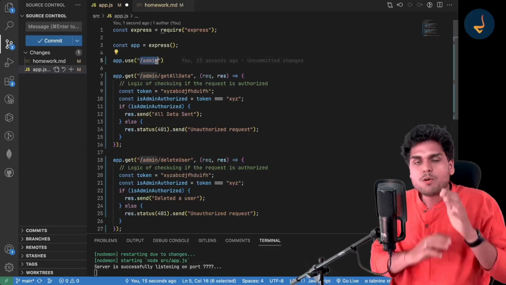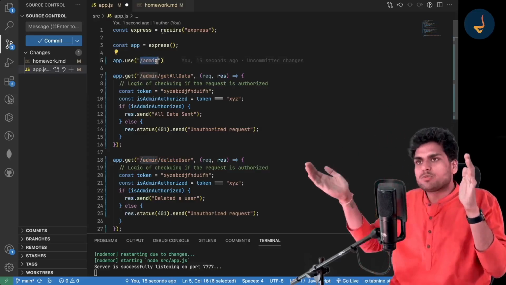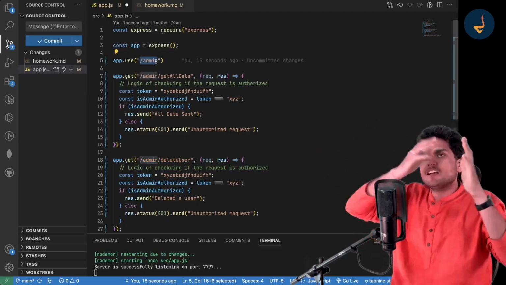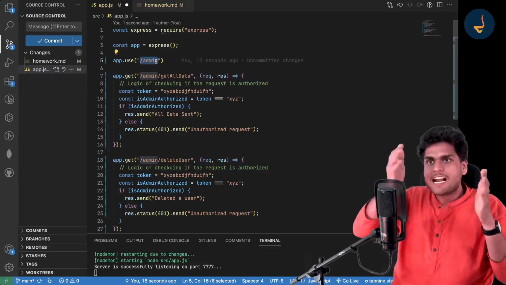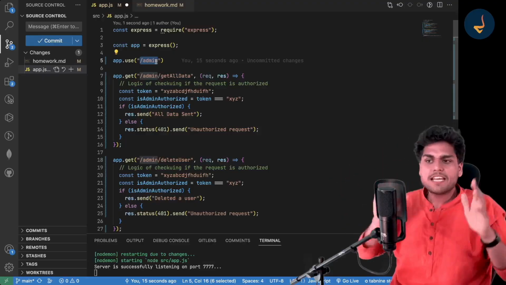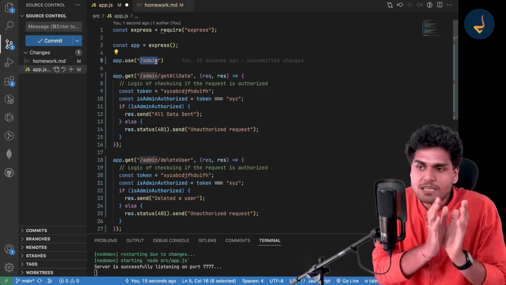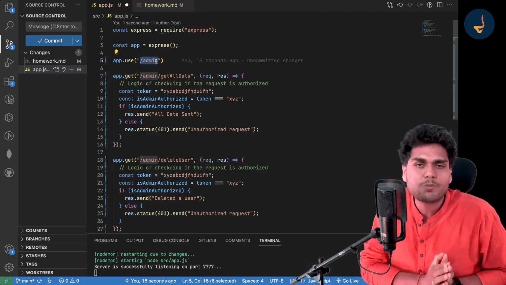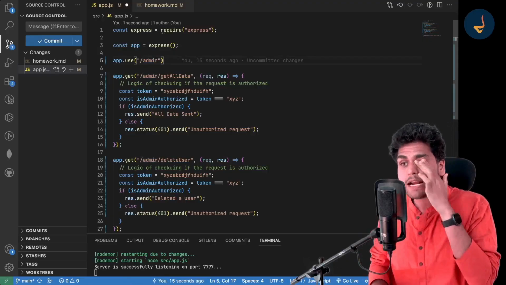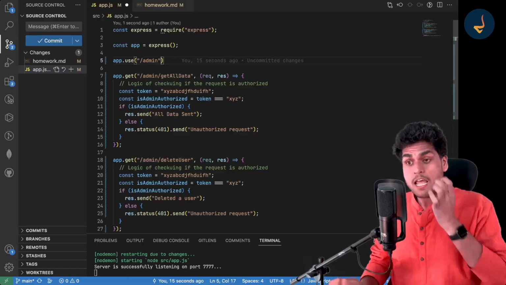So this will fulfill anything: /admin/1, /admin/getUser, /admin/getAllData, /admin/deleteUser. All the requests which start with /admin, it will handle all of them. This is why you write middleware like this.